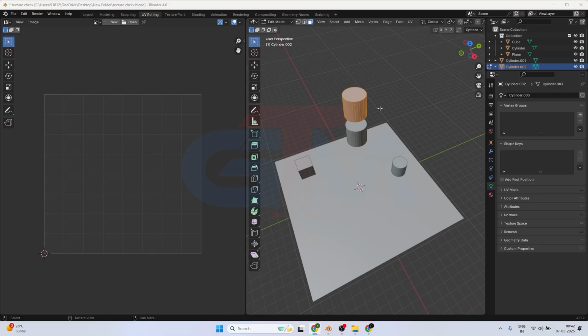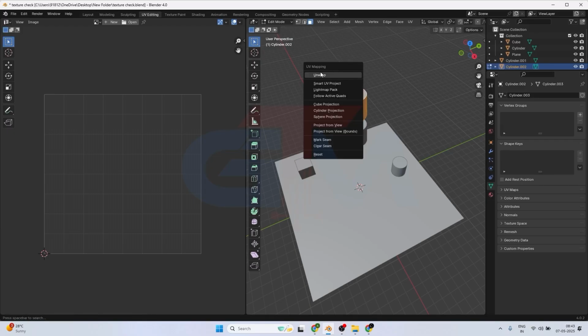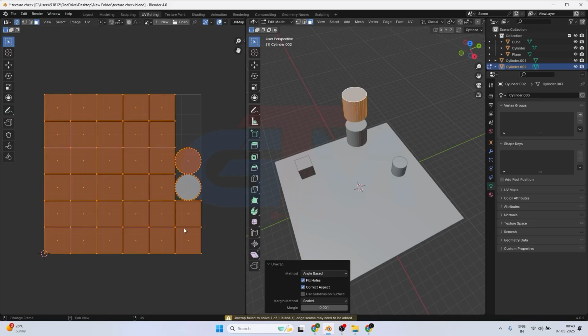In order to add any UV mapping, the first step is UV unwrap. So how to do that? You can do it with different options: you can see the UV menu here, and Unwrap is here. That way you can do it, or else you can hit U. Let me select all and hit U. At that time also you can see UV Unwrap. Make sure you are selecting everything in your object. Let me hit UV Unwrap. It will create the mapping here.